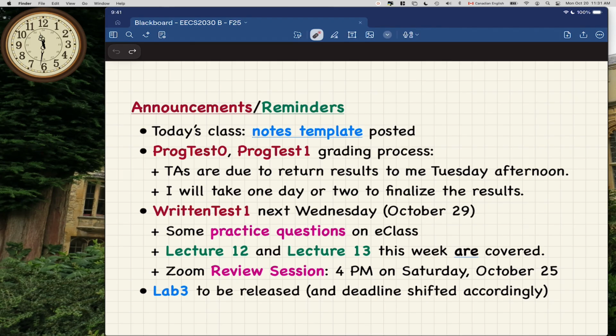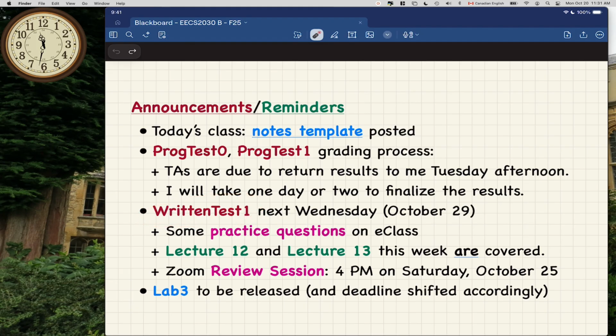All right, next week is going to be written test number 1 during your live session. This test will be a little bit different, not like a programming test. You don't have any starter project to import. You can do everything on E-class, and it's going to be multiple choice based. You can take a look at the practice questions I released yesterday, and then you can reach out to me if you have any questions. Please look at the guide. There's a guide about written test 1. Take a look, and you will get some ideas.